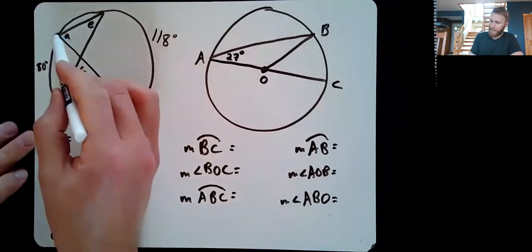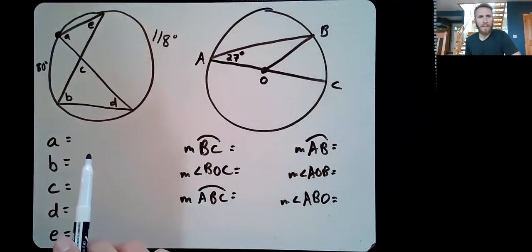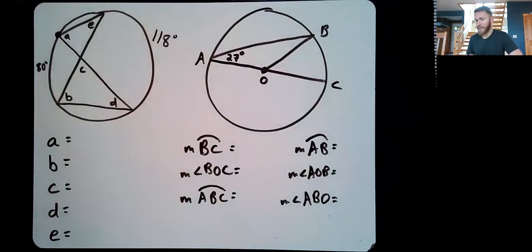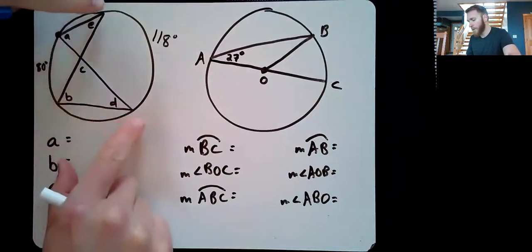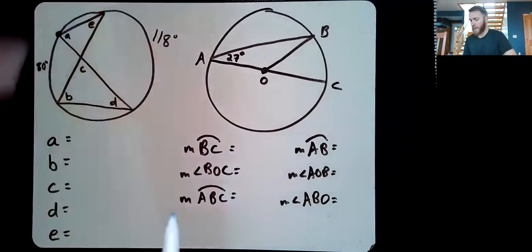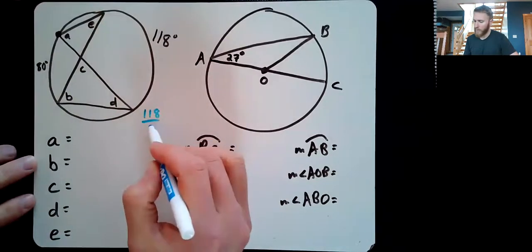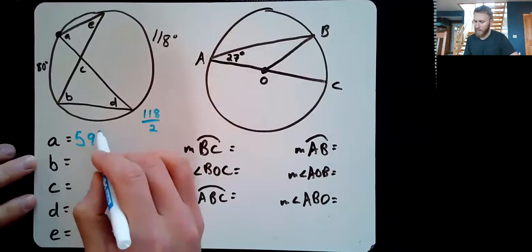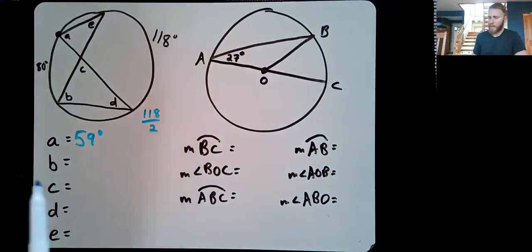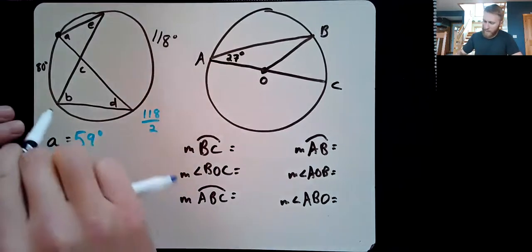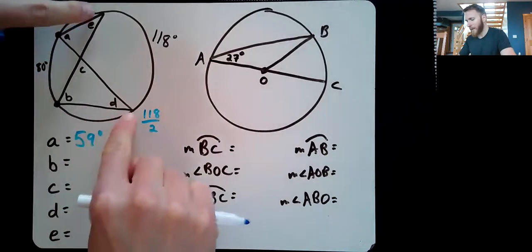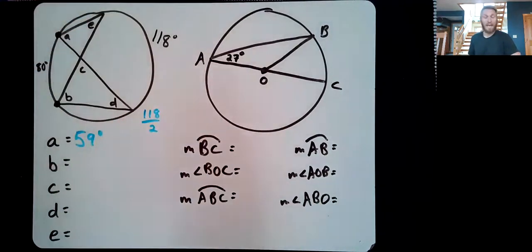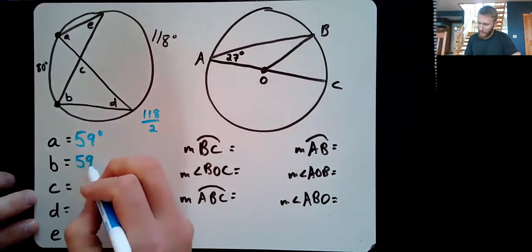Now I'm starting with A here, and I see that angle A is inscribed, so the rule says it's half of the arc that it intercepts. If I look at the arc it intercepts, again, take the two legs and extend them through the circle, boom, here and here, that arc is 118, so 118 divided by 2 is 59 degrees. Great. As I keep going and look at B, I see something very similar. B is an inscribed angle. If you extend those legs, it intercepts the exact same arc. 118 divided by 2, again, is 59 degrees.